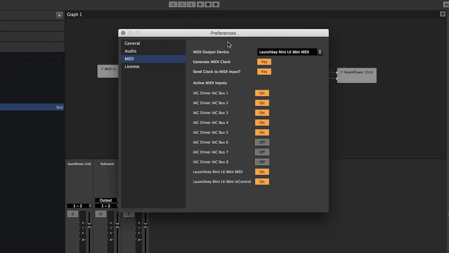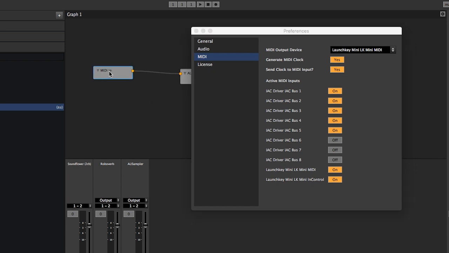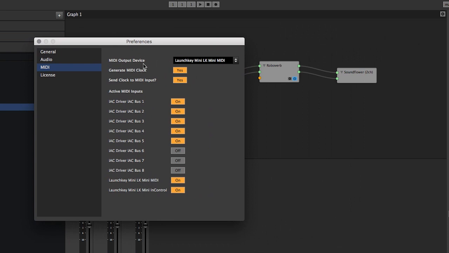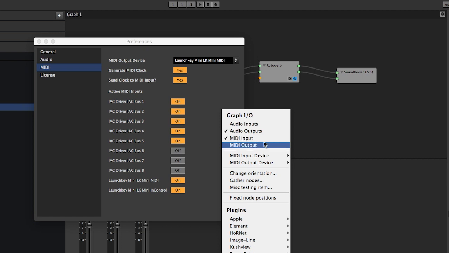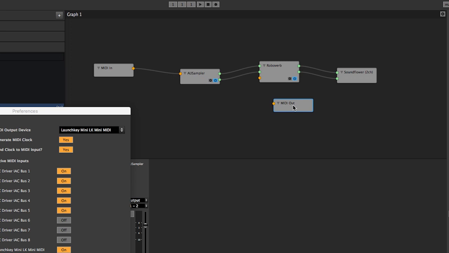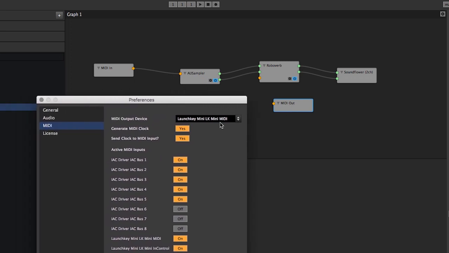So just to emphasize that again, the global MIDI in is all of these here, whatever's checked on. It'll be different depending on what devices you have hooked to your machine, but those will be aggregated over here into the MIDI input node. And then likewise for the MIDI output device selected here, there it is, that's hidden. That'll be this global MIDI out node right there. And it's the same principle, except there's only one that you can pick.